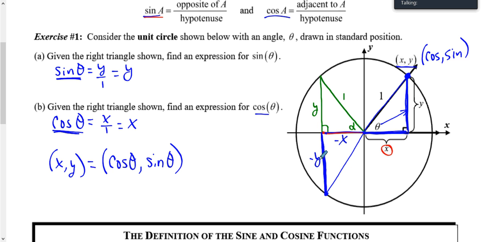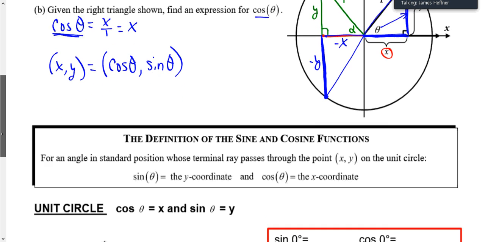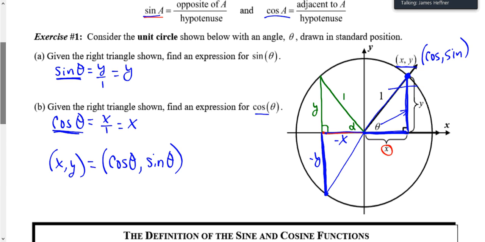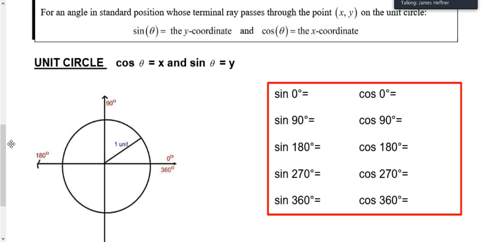Okay. Well, let's just go down here. We go through a few of these. You should start to catch on. All right, so definition of sine and cosine. For an angle in standard position, it passes through x, y on the unit circle. So the sine of the angle is the y coordinate, the up and down part, because that's the opposite in our triangle. And the cosine is the x coordinate, the left and right part, because that's the adjacent to our angle, next to it.